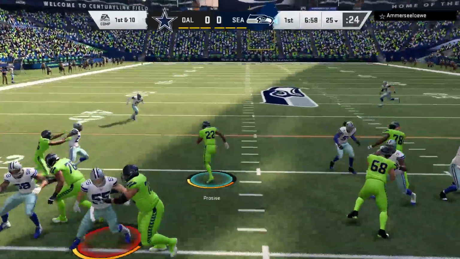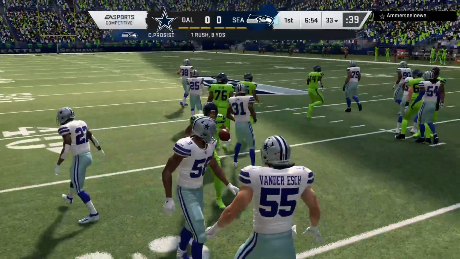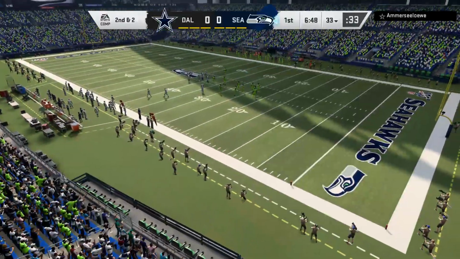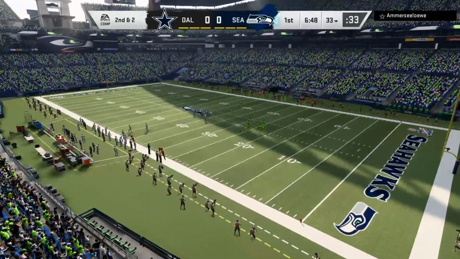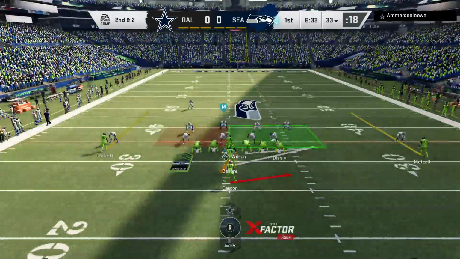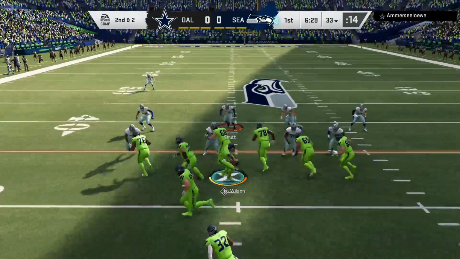The first carry for C.J. Prosise. And he's upended at the 33 following a good pickup of 8. The success there, Charles, coming on the outside of the field, the ground game. Curious to see if that continues as we progress. Yeah, we often talk about a variety in play calling and usually between run and pass. But in this case, with strictly the run game, you can be creative there as well. Run it inside, run it outside, keep the defense off balance.